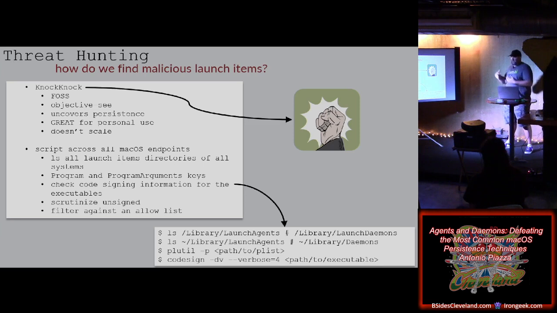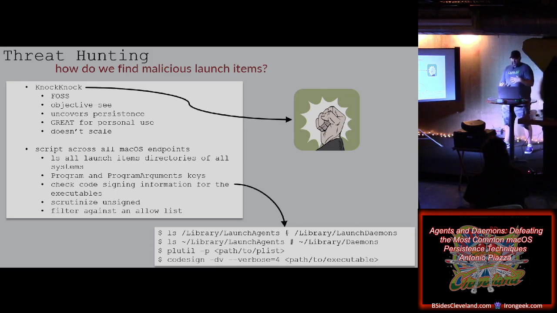So basically, you can just imitate what this does in your infrastructure, right? All it's doing is listing all the plists in the launch item directories and looking at the Program and ProgramArguments keys that we're talking about in the plist, and it determines what application is installed with persistence. So you can build some sort of threat hunt script to go look for all the plists in those directories, look at those Program and ProgramArguments keys, and then look at the path to the file, or the application, that it's actually launching.